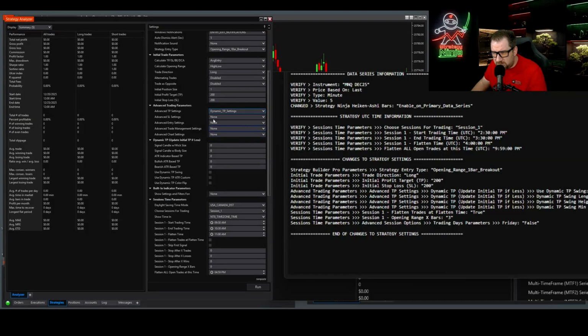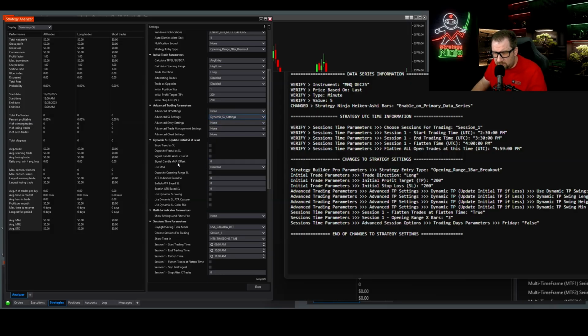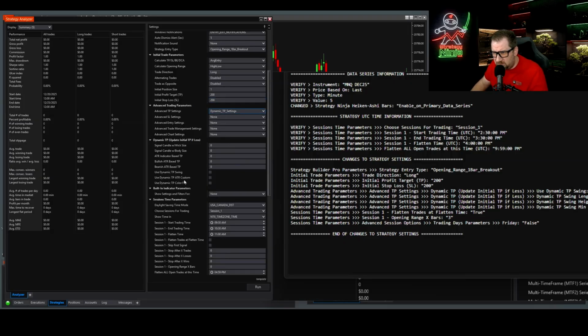All of these options here, whatever you select within it, it pops up and it removes any other section. So for example, if I went to Dynamic Stop Loss, the other section disappeared and this one popped up, so you can fill it in. Now, anything you fill in will remain there. It just hides it from view so that it's not cluttered. So we go back to Dynamic Take Profit Settings here, okay?